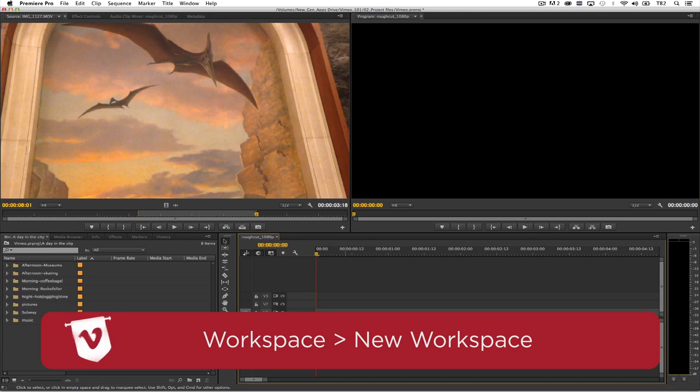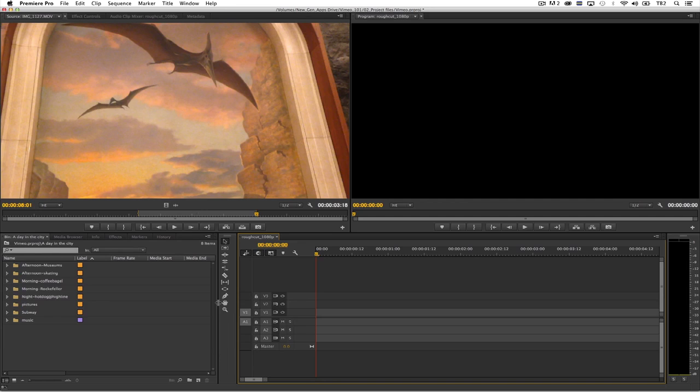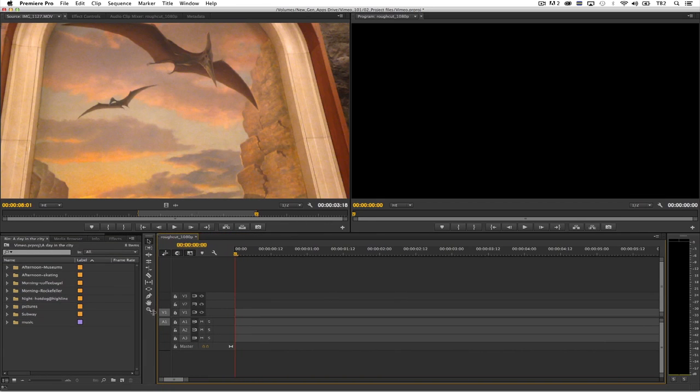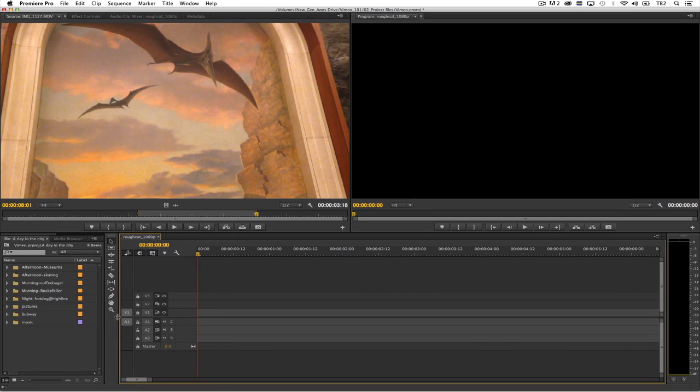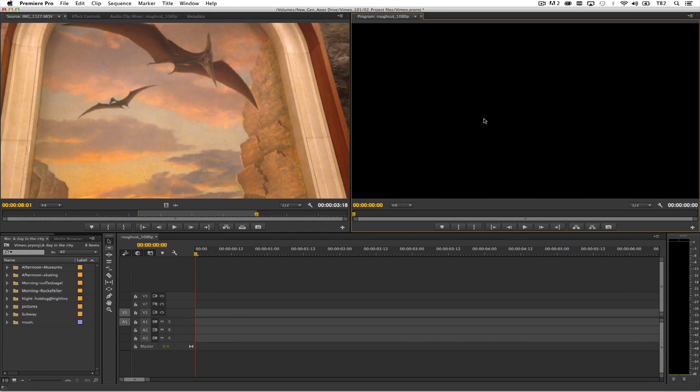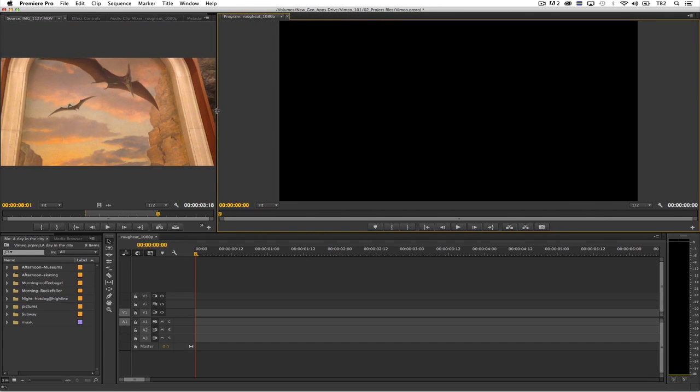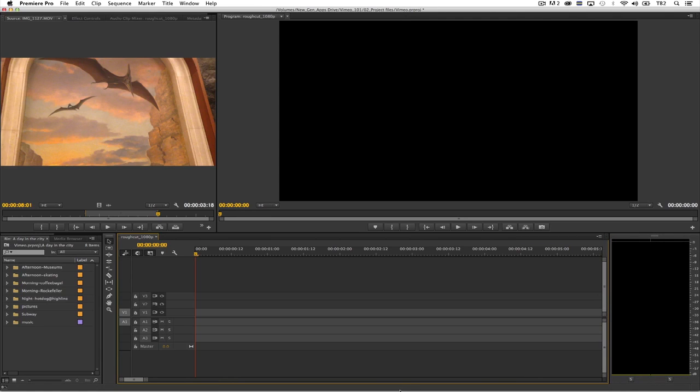So besides the presets, you can also create your own. I'll go ahead and drag my project panel over to the left, but instead of using this side, I will grab with this side so I don't screw up my toolbar. And I'll just make that a little bit smaller. Then I want to grab the program monitor and make the program monitor a little bit bigger than my source. And let's say I would like to make my audio meters a little bit bigger. I can grab them over here and drag them out like that.